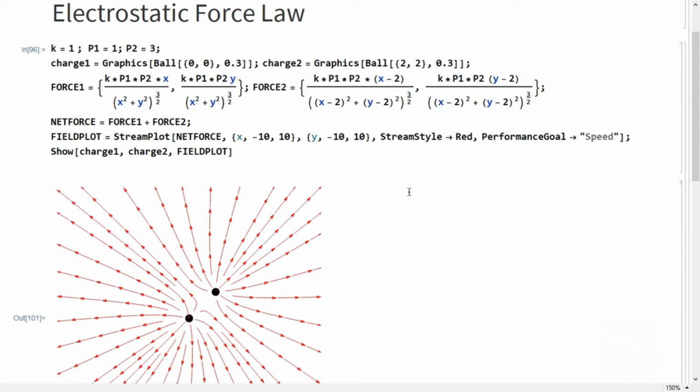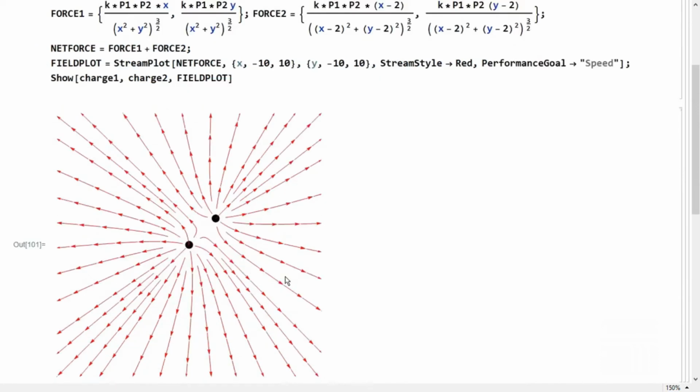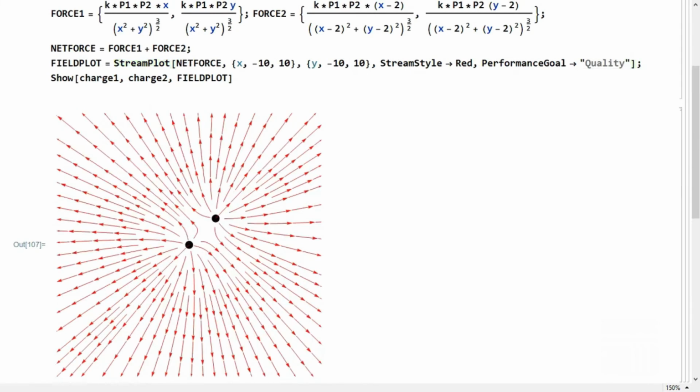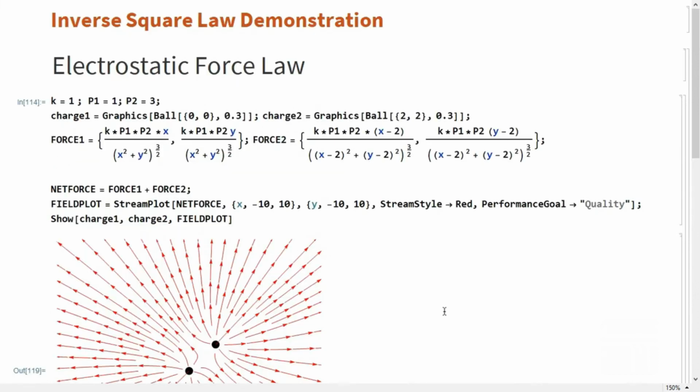So this is what happens when you use the speed. And let's try to see quality. You can see the plot is now a bit better. So this is how you can use Mathematica's different functions to visualize these field lines.